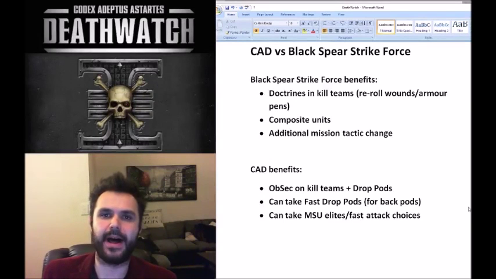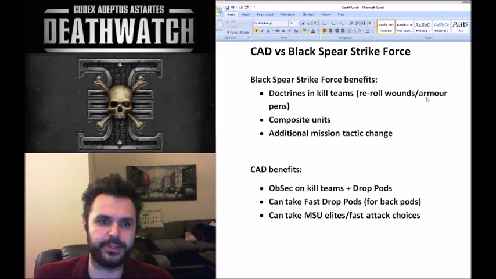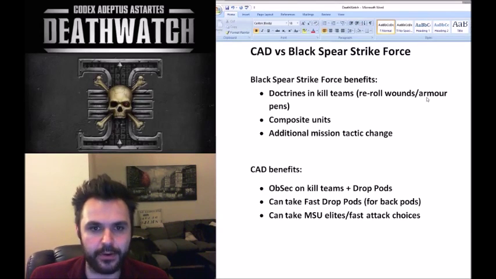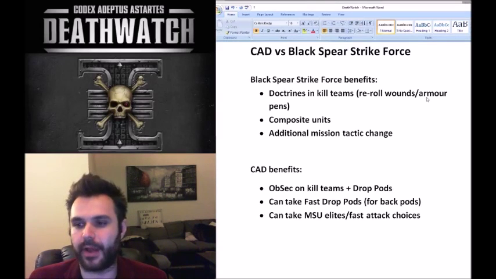Hey guys, and welcome to part 3 of this Codex Deathwatch review. In this video I'm going to analyze the considerations that you make when you're building a list for Deathwatch. Whether to go with a CAD or a Black Spear Strike Force, and then once you've made that decision, how are we going to write that list?